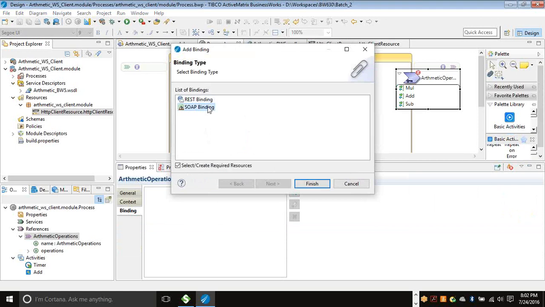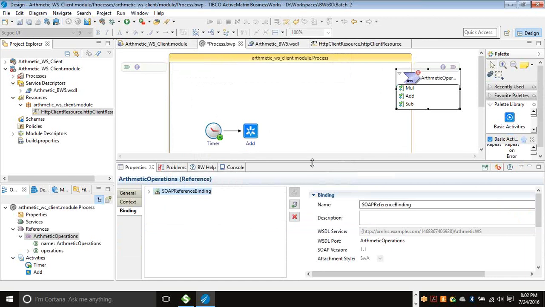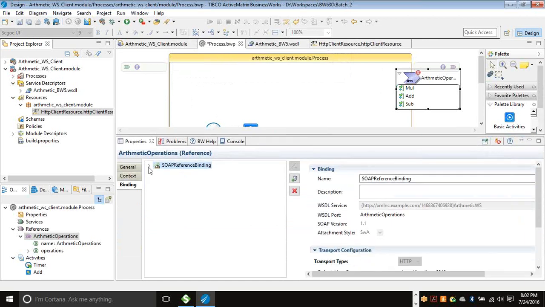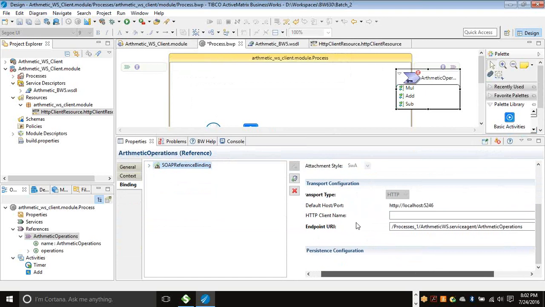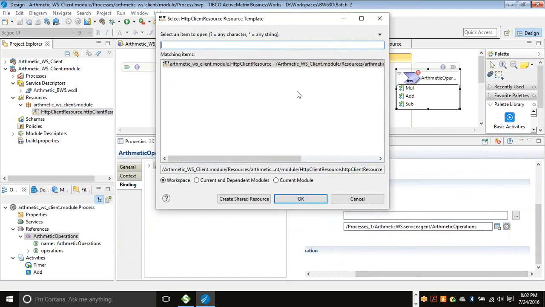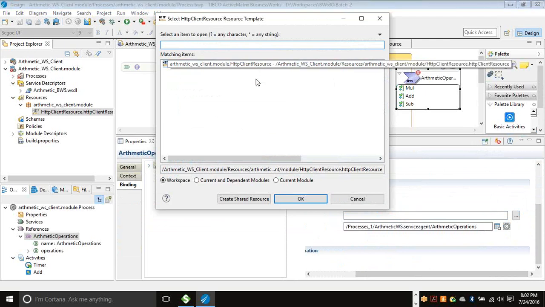Here we are trying to invoke a SOAP service, so select the SOAP service and finish. It will add the binding here. In the HTTP client, navigate and map the HTTP client resource which you have just created.